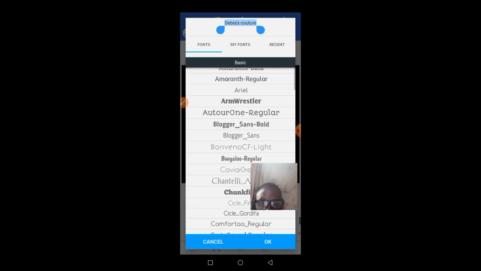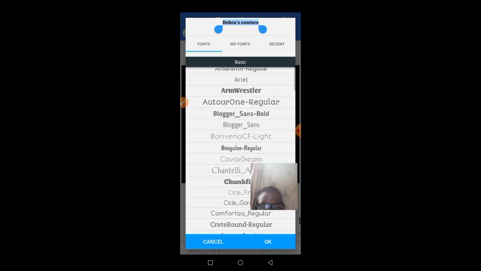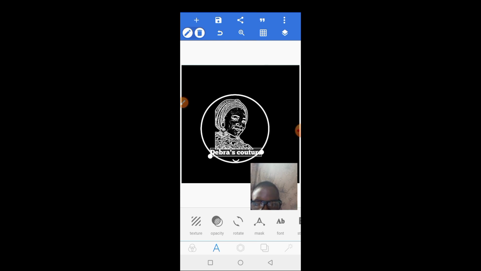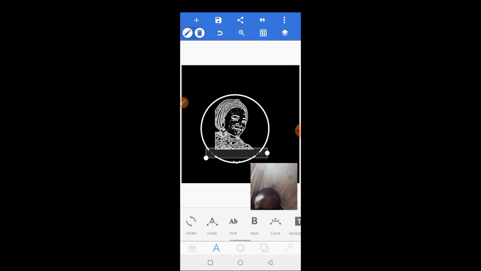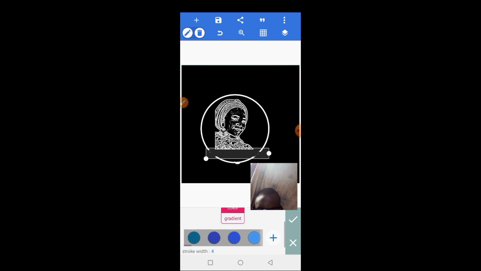I'm going to be using the Chunk 5 text. Now you change the color of this text to black. Go over to the strokes, and change the color of the stroke to white.